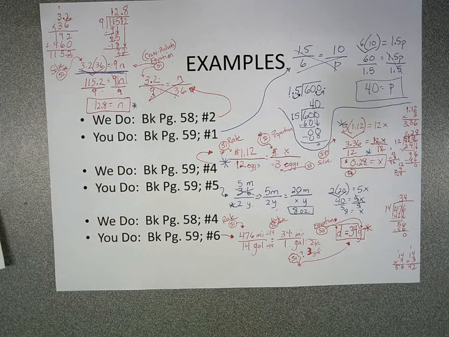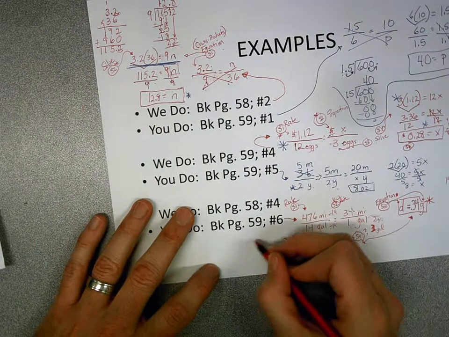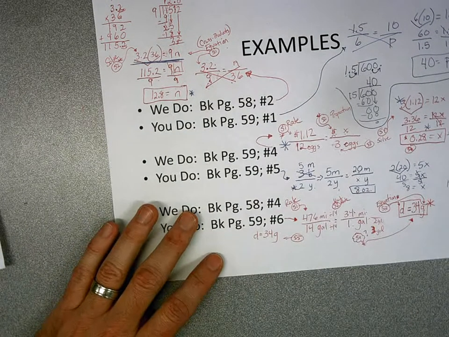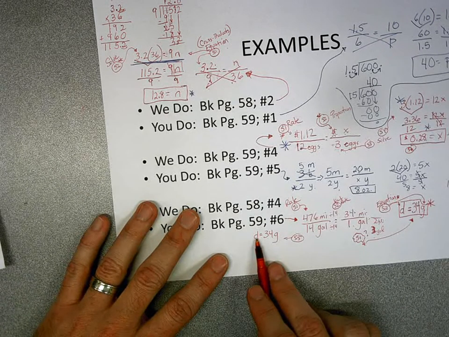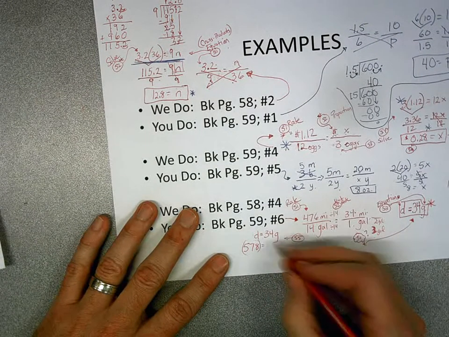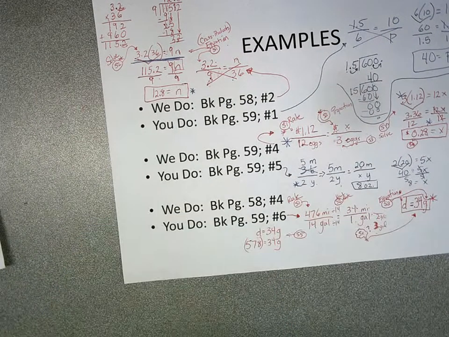They then say, how many gallons of gas does this car need to travel 578 miles? So here's what we have. This is step 5. We have D is equal to 34G. They give us 578 miles. Guys, be careful. That's not our G. The miles are the distance. 578, I'm going to plug it in for D, equals 34 times G. And we have a one-step equation once more.